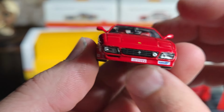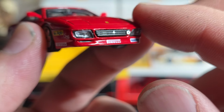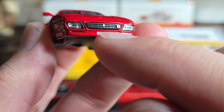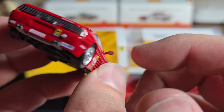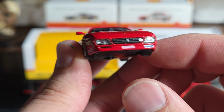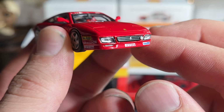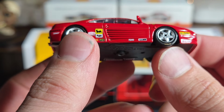Of course, this car does have pop-up headlights. They are in the down position, but you do have your fog lights down here, and these ones are kind of outlined in black. Got a pretty simple front grille. There is a little circle right there. I imagine that's an air jack inlet, so you can hook your compressed air up to it and it jacks up the car.